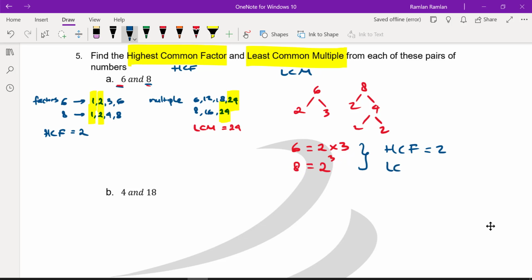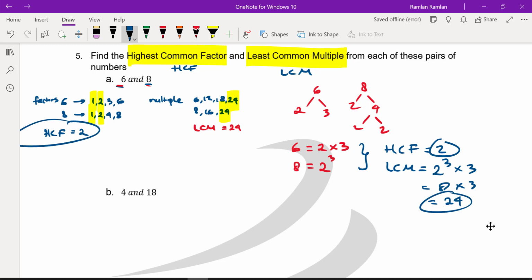Okay, and as for the LCM, or the lowest common multiple, again, if you see the same number like this, we have 2 and 2, but this time you take the highest power, which is this one over here, so 2 to the power of 3. But we're not done yet for the LCM, since we have another factor, which is 3. This one doesn't have any 3, but that's fine for the LCM. Just take it because this is the only 3 that we have, so just write down 3. If you calculate this, 2 to the power of 3 is 2 times 2 times 2, which is 8. 8 times 3 equals 24. As you can see, we have the exact same answer, right?